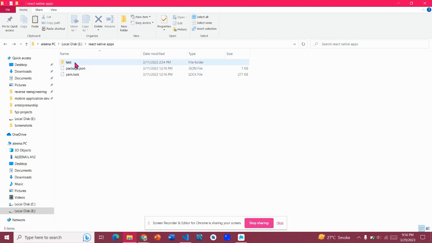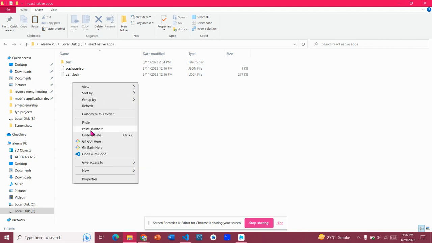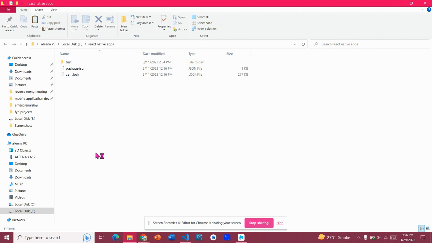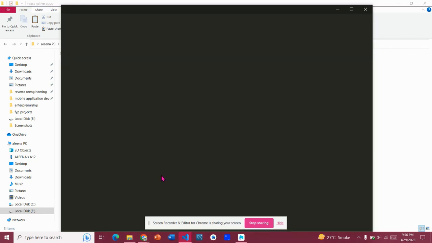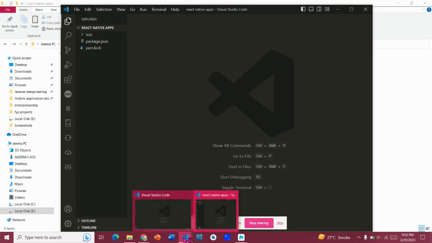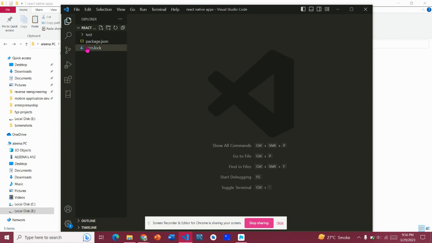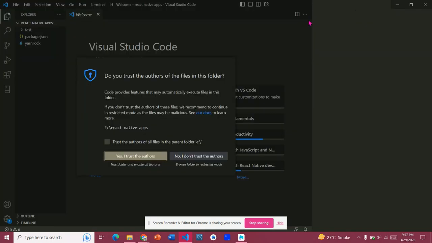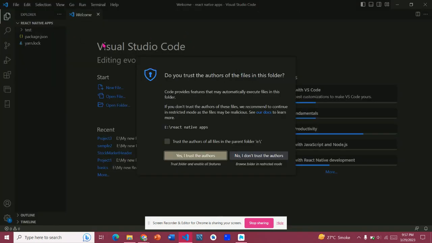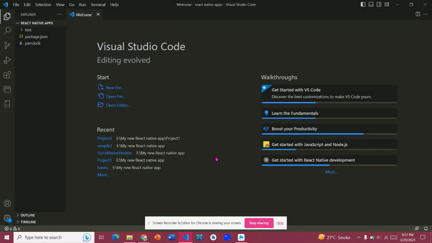And this is the one I already made project. So let me open this with VS Code, and then I will create a new project here. Let me close this one. Okay, see, this test one is already made here. Okay, yes, I trust the authors.